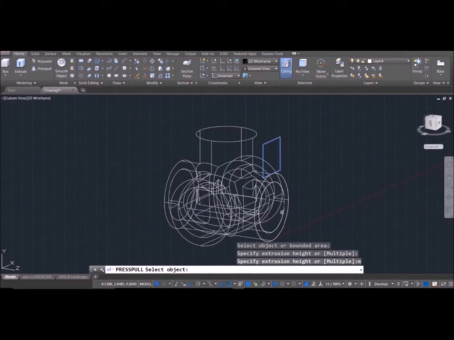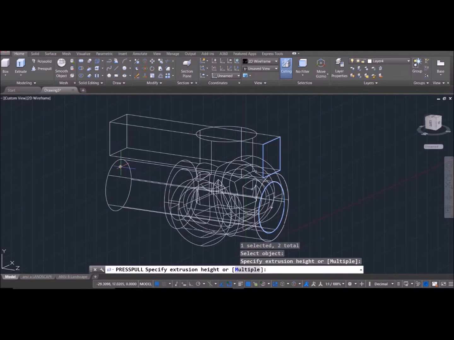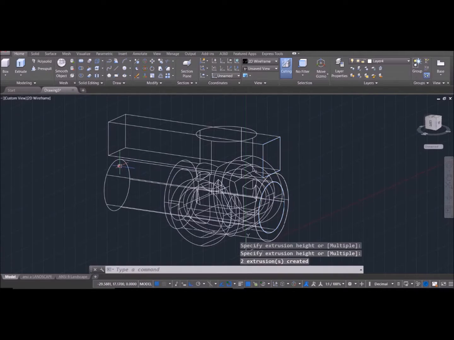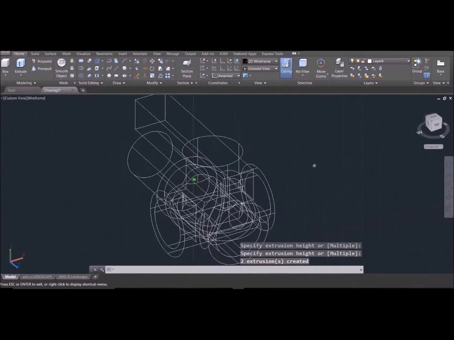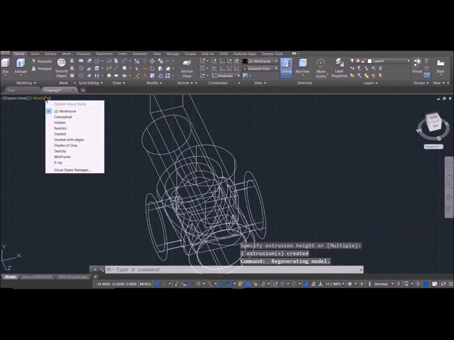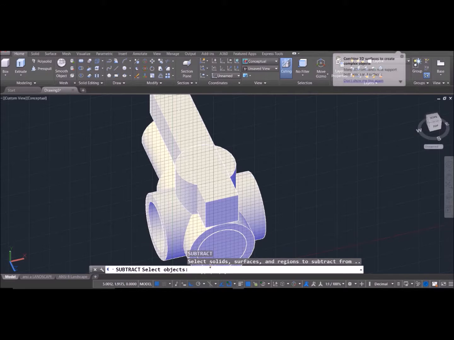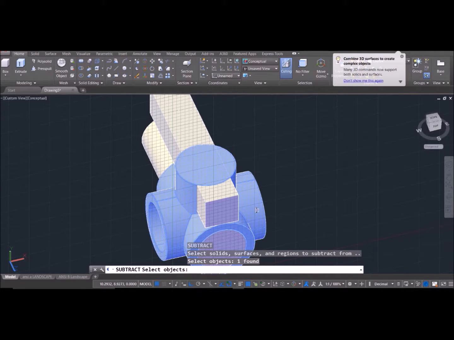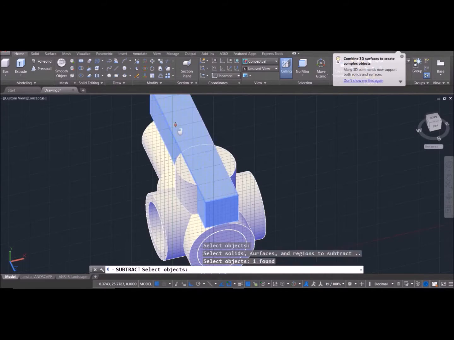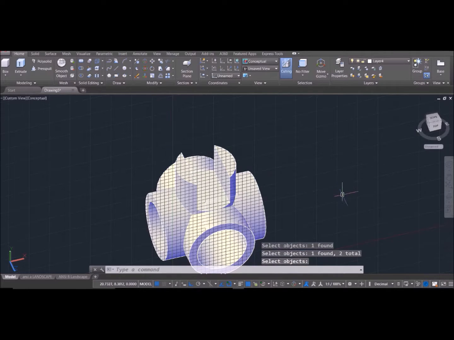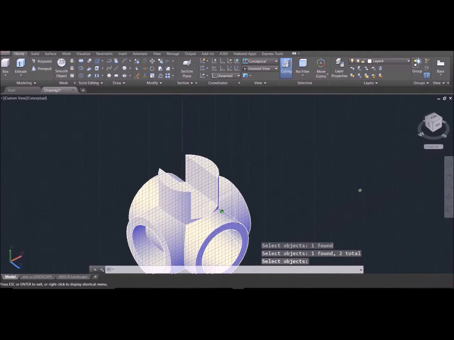So there's the circle. Pulling those all the way through, and it looks like it's making a solid instead of carving it out, so we'll just have to use our subtract command. Okay, so subtract, enter, click on the object you want to keep, and then the 2 objects we want to get rid of. Okay, so there's kind of what our side view should look like.